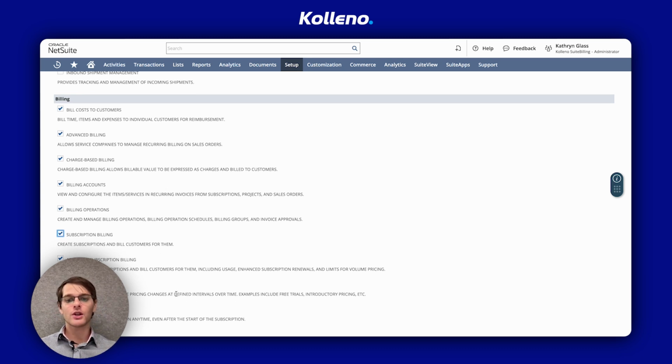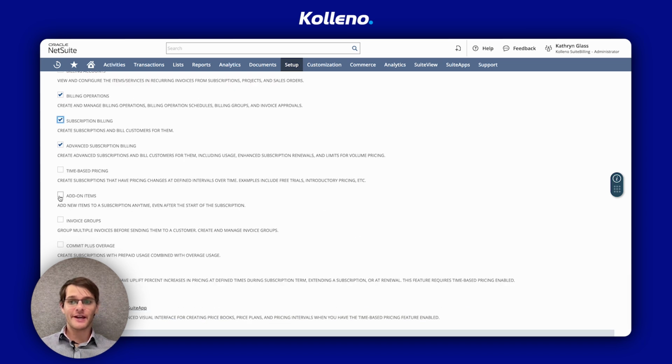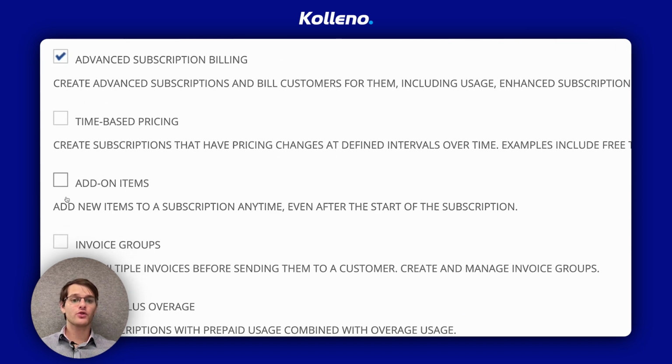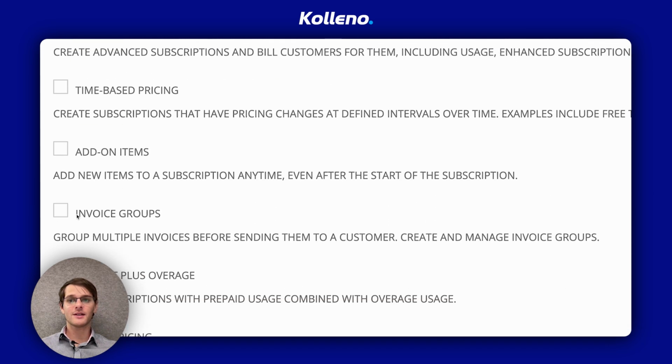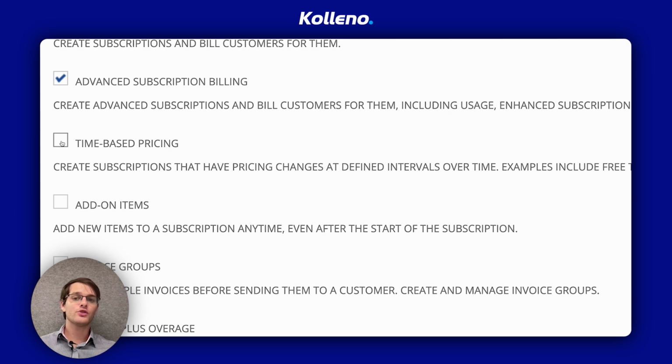Optionally, you can also check the following boxes: the add-on items that you see here, which is required to create a subscription without a subscription plan or price book. Time-based pricing here is used to create multiple time-based pricing intervals. If you enable time-based pricing, you can also use the subscription billing enhanced UI SuiteApp for a better user interface.